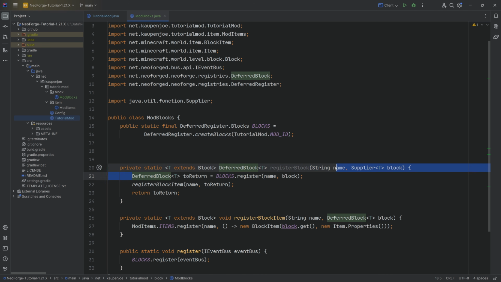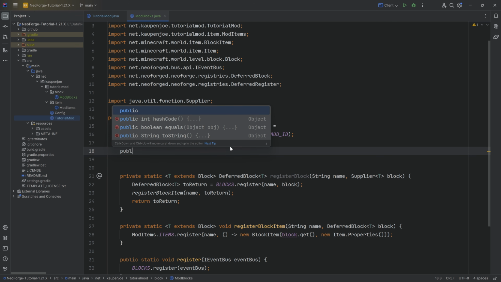So the general idea here is the reason why we're doing this is because we want to actually create and also register that block, right? We're doing this with the first line in our custom method right here. Then we're registering the block item associated with it, right? That's why it's called register block item, and that has to be done via an item deferred register, and that is why we're using the one from the mod items class. And then we're simply returning it because this is going to be called, and we basically want a field that we can access for our block. So it is, all things considered, not actually that crazy. And let's just see how this is going to look like.